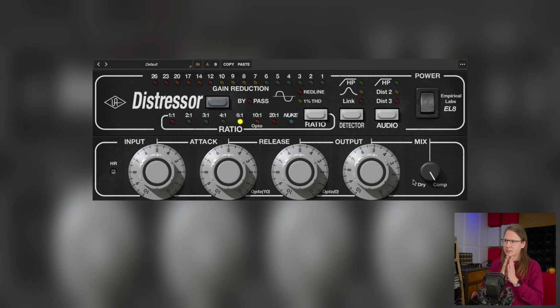So this is the best starting position, and you can start to work from here with increasing your input a little bit to get more compression or less compression, and walk through the different ratio settings from here depending on what you're trying to achieve. And because your attack and release are in the center setting as well, it's pretty easy to just judge like, hey, do I need a faster or slower attack? Do I want it to be more snappy or more laid back or whatever, and adjust that from there.